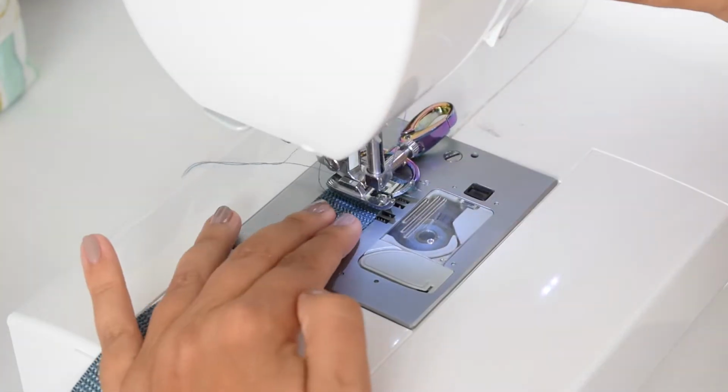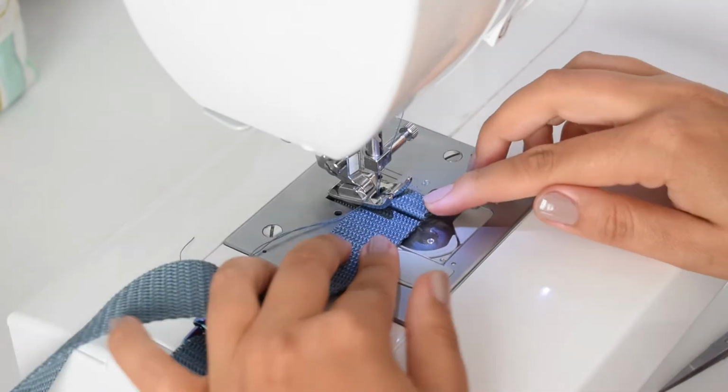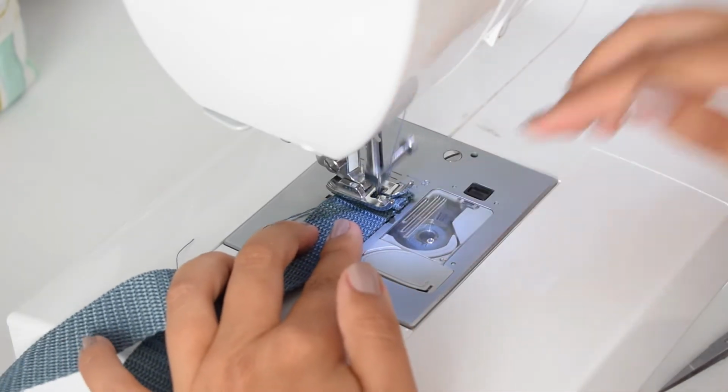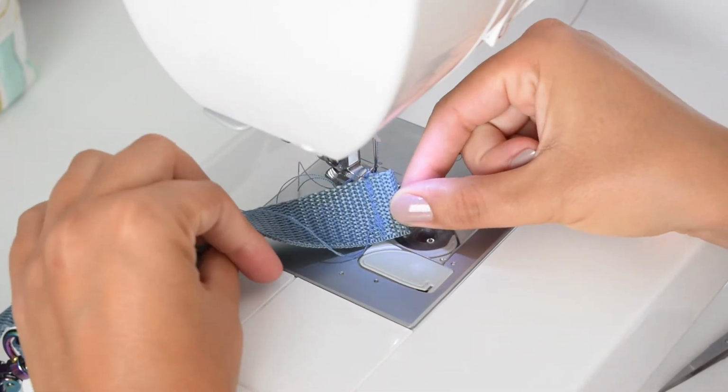I simply sew the section twice here so that the seam is really strong. On the other side, you just sew the loose end as you pinned it. And so the strap is already finished.